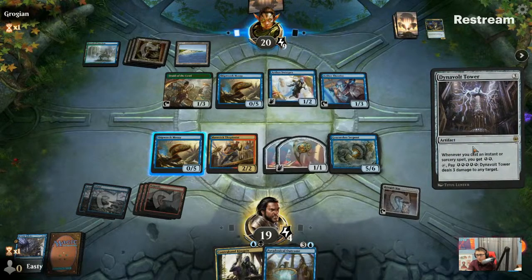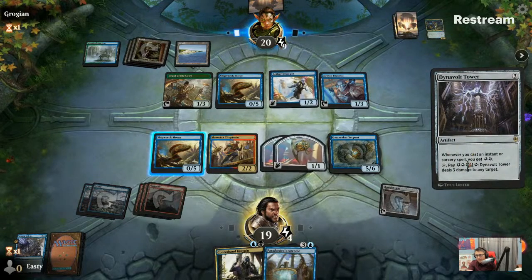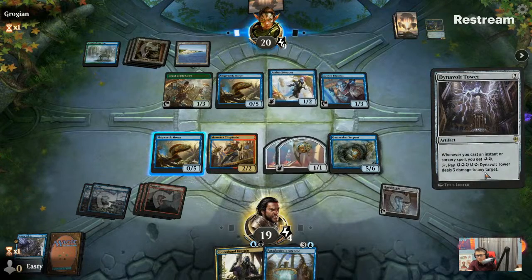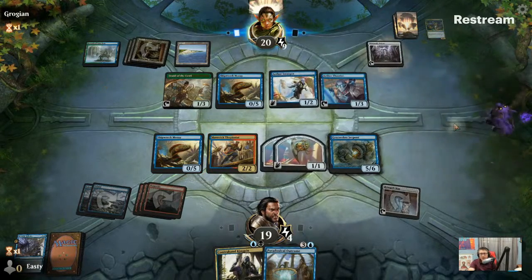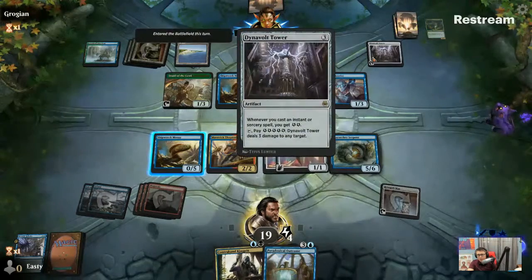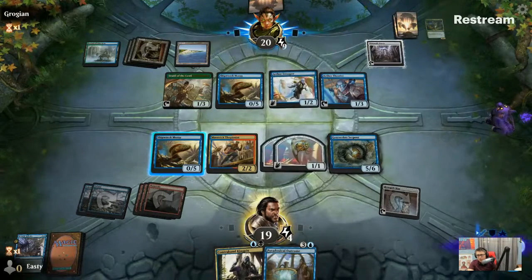Whenever you cast an instant or sorcery, you get 2 energy. Pay 5 energy, deals 3 damage to any target. All right, that's scary. It's not that scary, but opponent has lots of energy.